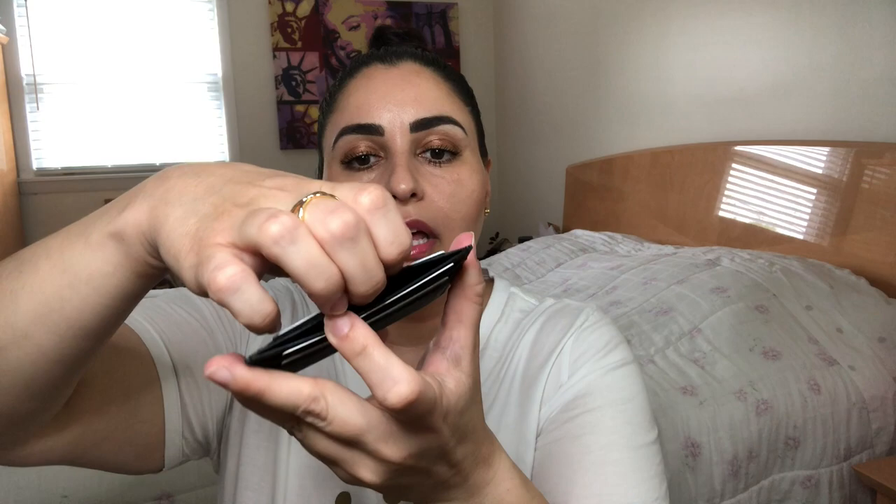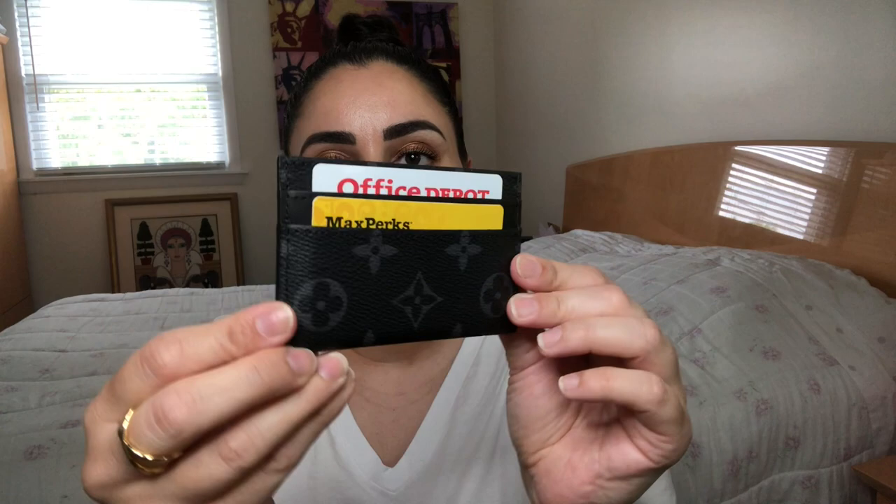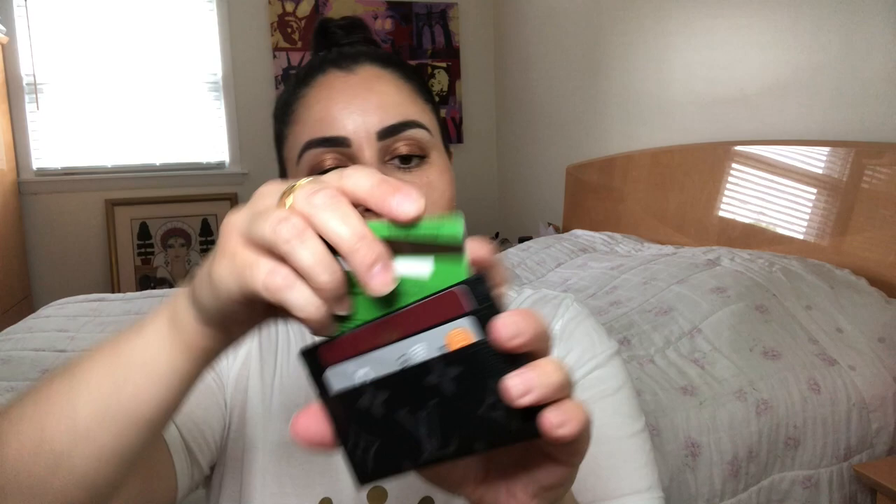I haven't had it very long — only used it once or twice — but I absolutely love it. It just feels so good in the hands. So here we've got two cards in the front, two cards in the back. I grabbed a couple of cards to simulate cash since I don't have paper money at the moment. So it's two cards and they go in very easily. If you wanted to use it exclusively as a card holder, that is totally fine. You do see a stretch, but I think that's inevitable and it has nothing to do with the number of cards.